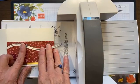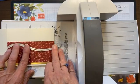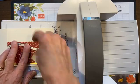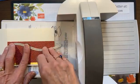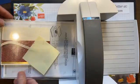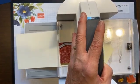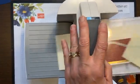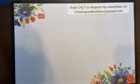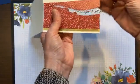and then I'm going to do away with that part. So I will put it on here, and then, as always, especially with something this long, I do like to grab my Post-it note. Put it in there. Okay. So I'll put this on here, put on my acrylic plate, and then I'm just going to put this through the die cutting machine. So again, I'm only cutting through the front. So then when I take this off, I have that there.